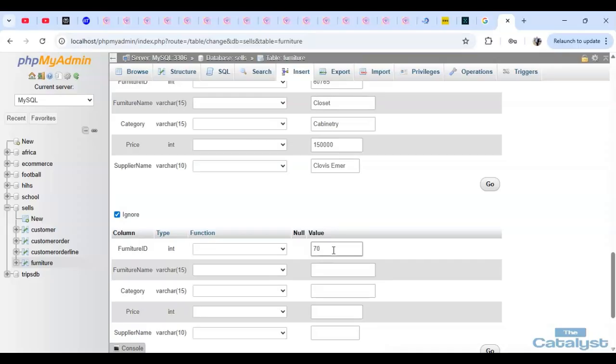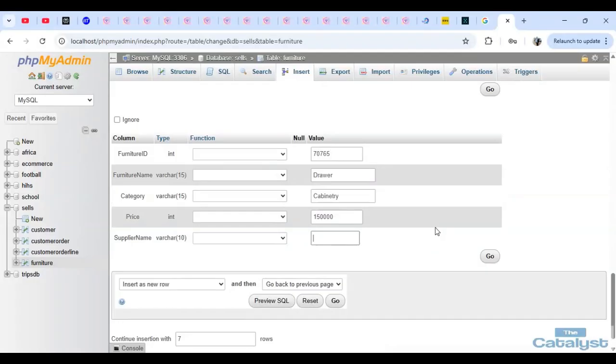Seven zero 765. Drawer. Category cabinetry. Price 150,000. Supplier.